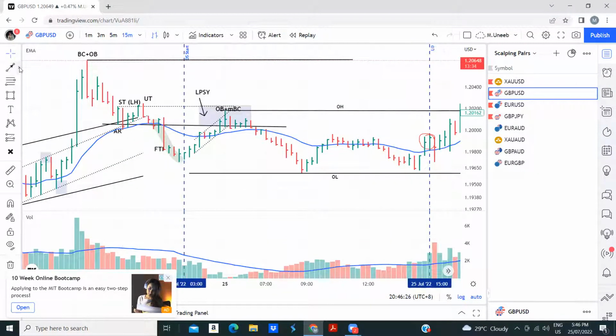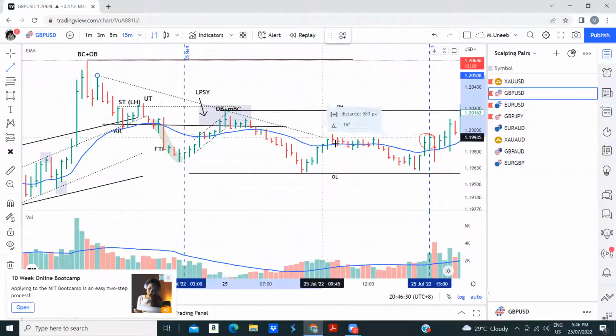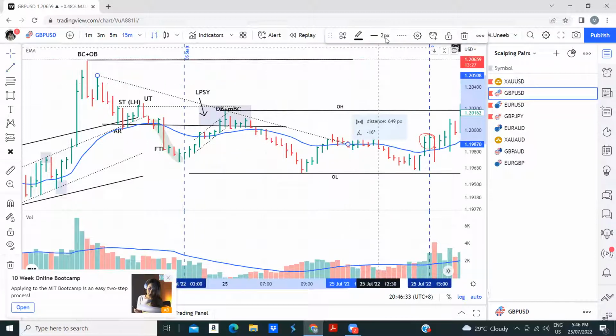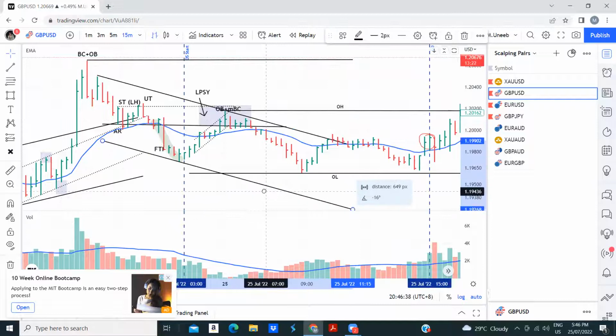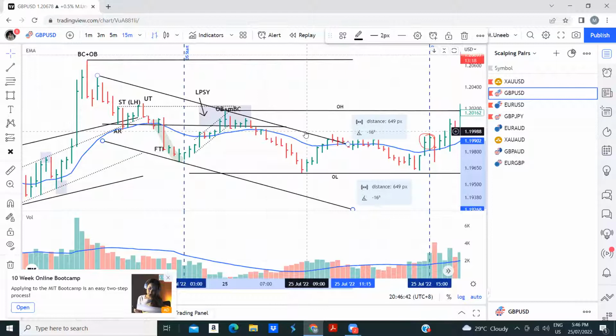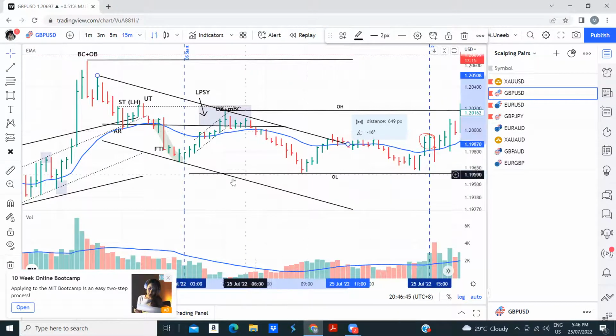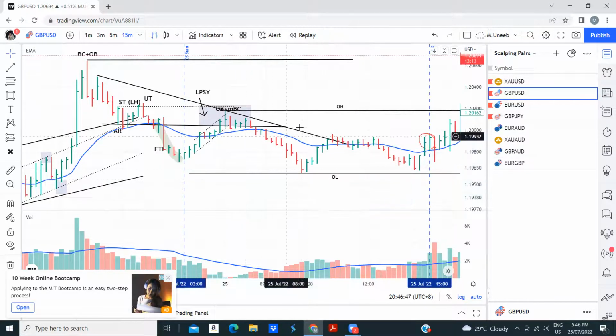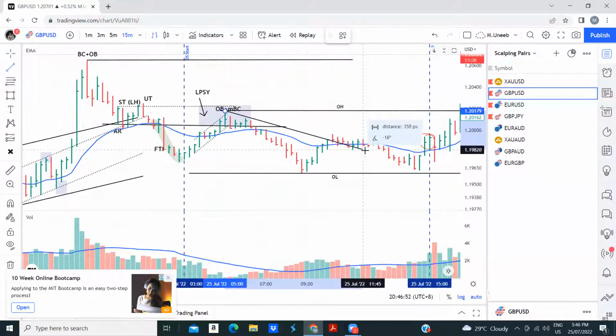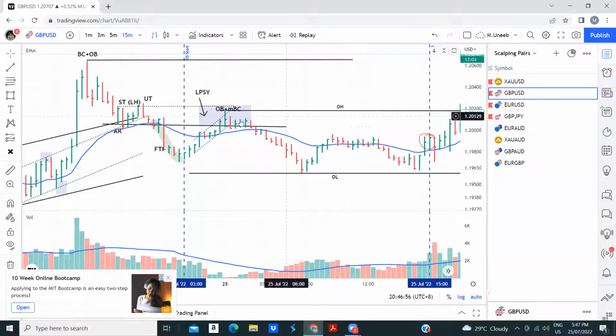Now you start drawing this one here, to see if you can draw any channel or not. Let's make this line a dashed line, and this one. Do you see any kind of shortening of thrust? We did not see, so this line is not really necessary. And now we draw this line and this line. So now the price is bullish, bearish in this move.